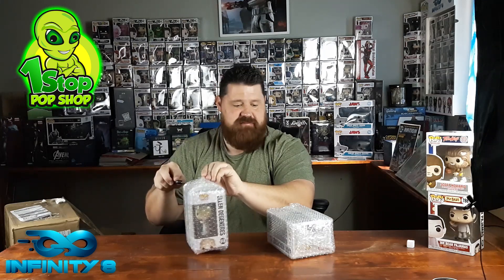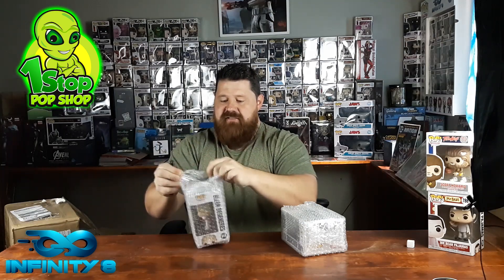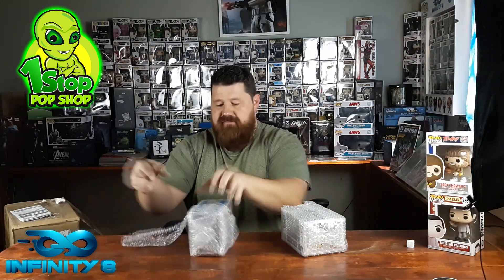Thanks Neil - Dumbo appreciates the peanuts. Just have to get rid of them so my kids or the dog don't eat them. These two are basically one I had to get to sort of finish a collection, and this is one of a kind - just something you don't see every day over here. You guys in the States probably do, but over this side you don't. I've got an awesome Ellen DeGeneres pop, the only one in the series, going great next to my Conan collection. Super glad I got this one.